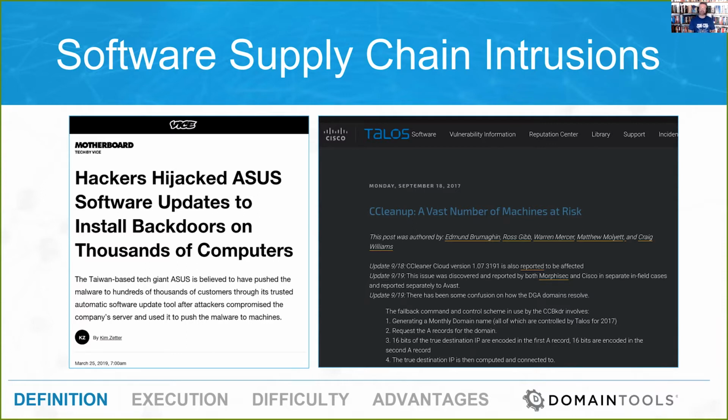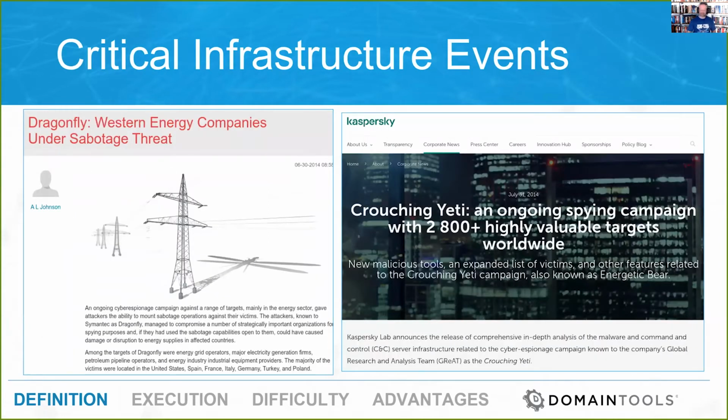Or the CCleaner incident that Talos reported on a few years ago, which was also incredibly widespread, but again, whether a combination of your supply chains weren't sexy then, or because it didn't really appear to manifest in anything really critical in terms of follow-on impacts. Again, we've kind of forgotten about this because, well, anyway, we'll get to that in a second. But we do see these sorts of software supply chain vectors showing up in critical infrastructure events.